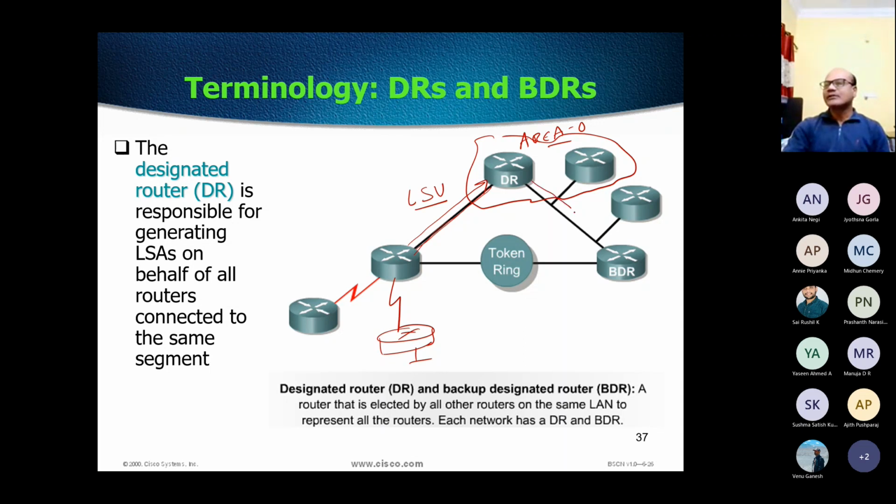Then the DR will send it to all the active routers which are connected directly. It will not send to these others because they are not connected directly, so even for this one it will not give the update. It gives the update only to the routers which are connected directly, using 224.0.0.5. And the new router gives the update using 224.0.0.6 because a new network has been connected. Understood, guys?